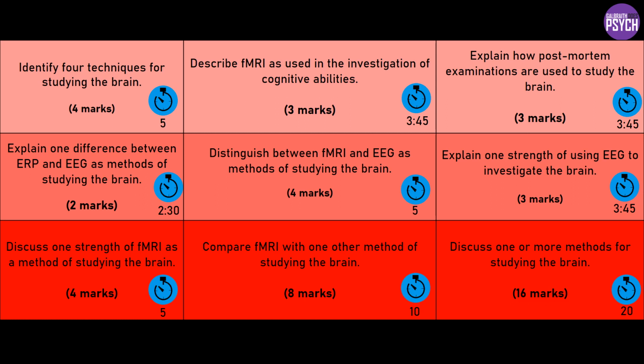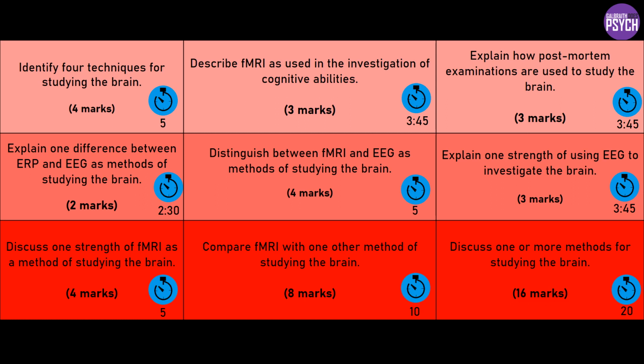Okay, so what could you say? fMRI measures brain activity via changes in blood flow, whereas EEG directly measures electrical activity from the scalp. That's 1 point. fMRI has good spatial resolution, meaning it can investigate small specific regions of the brain, whereas EEG has relatively poor spatial resolution because it picks up activity from thousands of neurons underneath the electrodes.